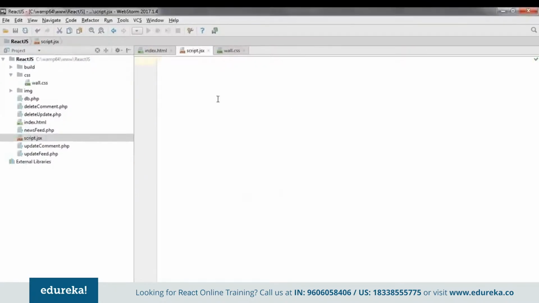Now inside this file, I'll be creating some components along with their functions, and all these components will be doing some work or the other. So here first we'll start off by creating the base. Means first we'll create one wall in which all our comments will be posted. For that I'll create one component named wall form, and inside this I'll be putting some functions like getInitialState, means to set different states. I'll be setting different states inside this, and then finally I'll use one render function which will be displaying one text area. So without any delay, let's quickly start.